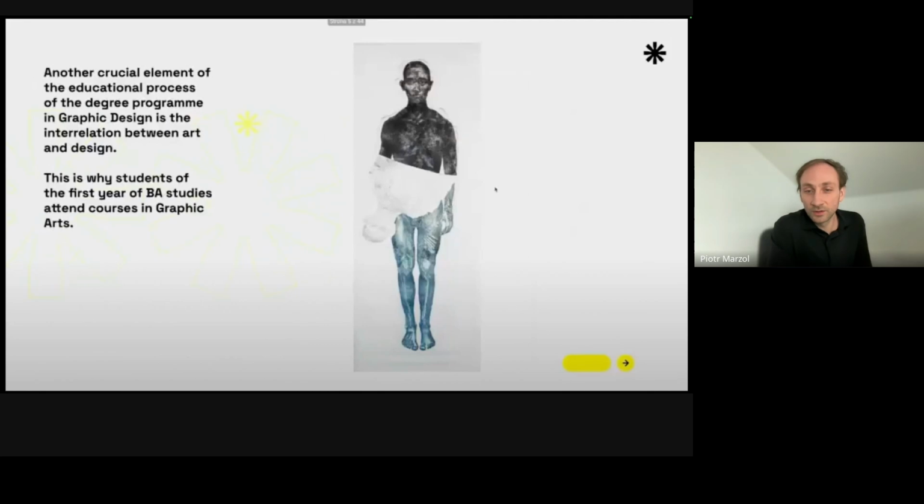We also develop in very strong connection with art at our university. This is an artistic university, so you're going to have a lot of occasions to develop your sensitivity to art and also to include artistic techniques into the work in our department. So you're also going to be in touch with classic graphic arts techniques and with drawing and painting classes.